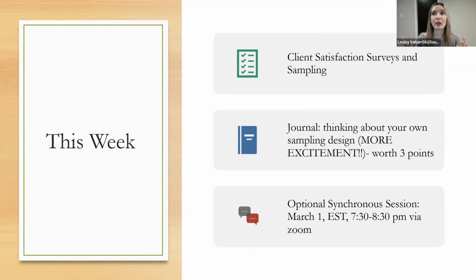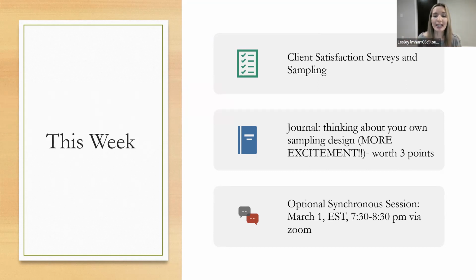So we want ways to figure out how to measure if our program, which we are using as an intervention, actually is making a measurable impact on our clients' lives or our population of focus's lives. Sampling is another thing that we need to think about because we want to figure out a strategy for sampling, which I'm going to get to in one second.